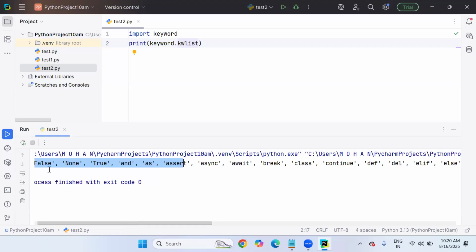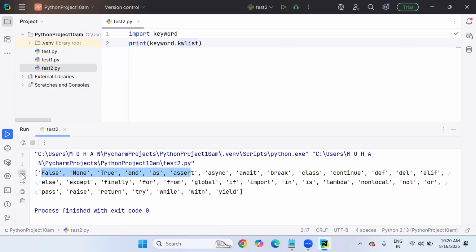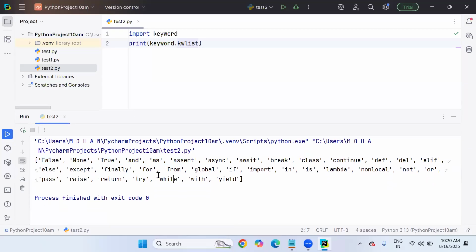Yes. There is an option, look at this in the terminal. There is a soft wrap option. Click on this soft wrap option here, on the left hand side. Click on this, and all keywords will be present in the same window only. You need not scroll horizontally, right to left, left to right like this. Okay. So these are all basic techniques. And look at this, all the keywords are present here. In what format? List form. Because in Python, a list is considered as square bracket starting and square bracket ending.